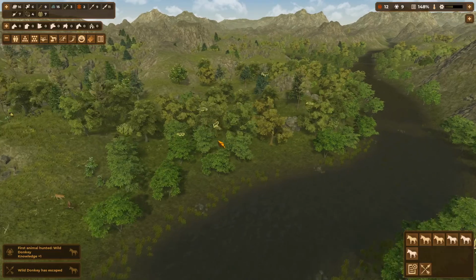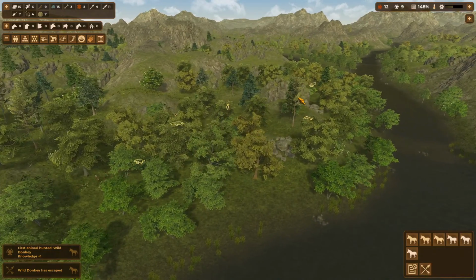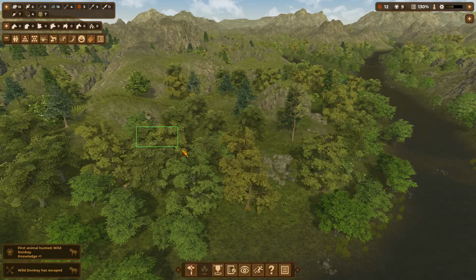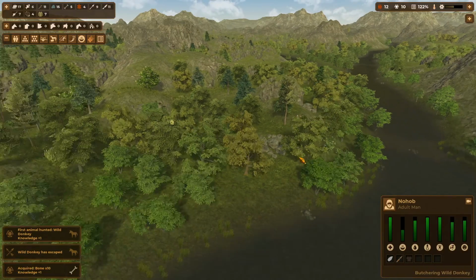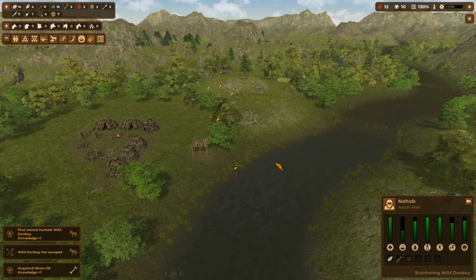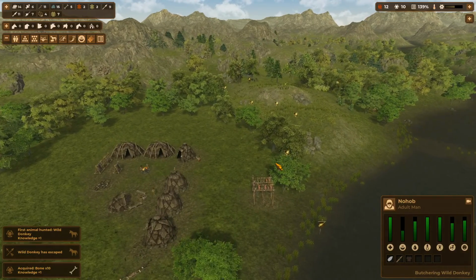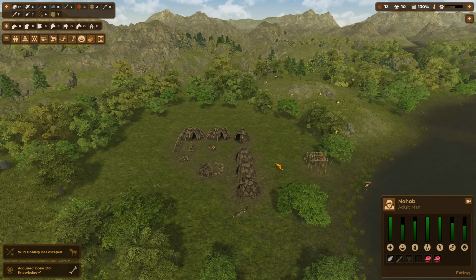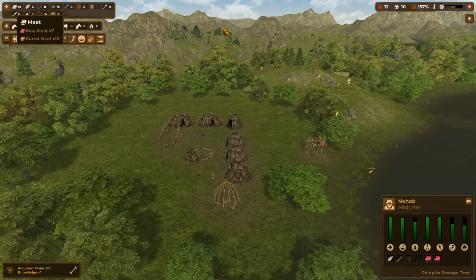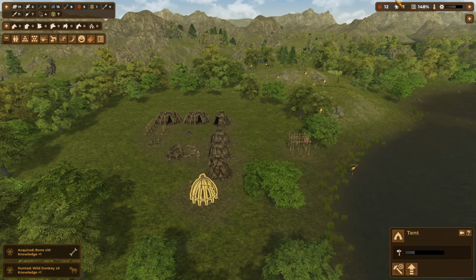There we go. Wild donkey has escaped, but yeah, we got a load of them, so I'll tell them to stop hunting and instead just start butchering. There you go. Okay, that's good. We've got some more skin. Some more skins. We got plenty of food. Plenty of food. And there they go.